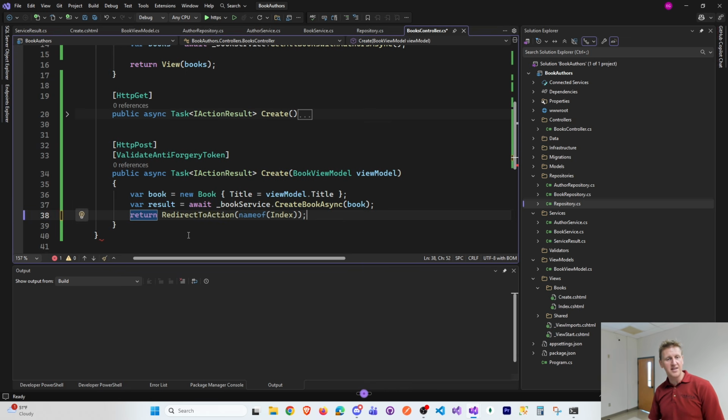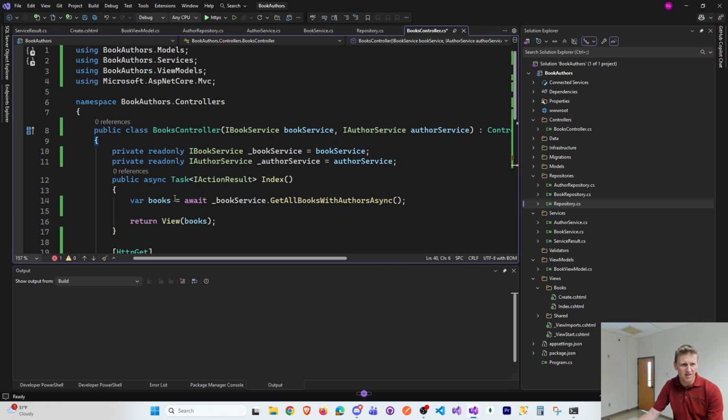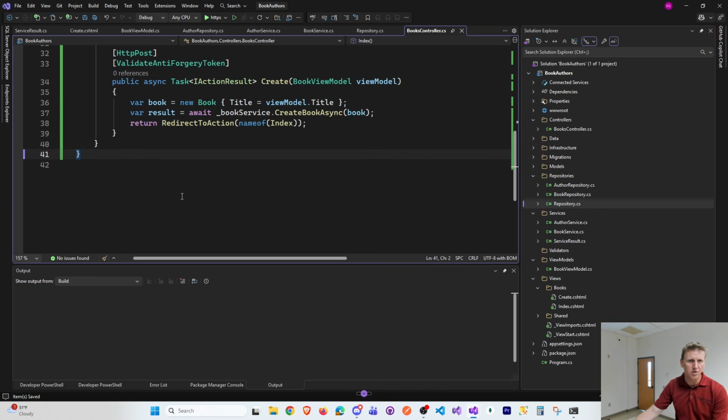So this sends us back to the index method. So add the book, go back to the index method, one more curly brace.